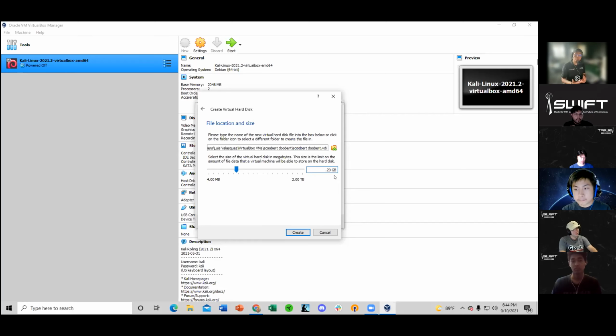For our intents and purposes, I'm personally just going to delete this after, because I actually don't like running virtual machines on this setup that I have. But I'm just going to leave this at 20, perfectly fine. And mostly for you guys too, as you go along, you'll find out the sweet spot for you. I highly recommend you keep reinstalling these so you can understand how this goes. I've had to install this way too many times, honestly. Like I said, it doesn't matter. You can leave that, but you need at least 20. So just leave that. That's fine. So let's just hit create.